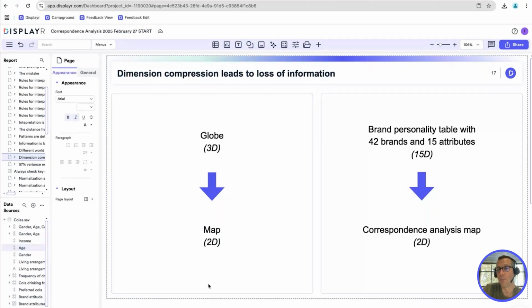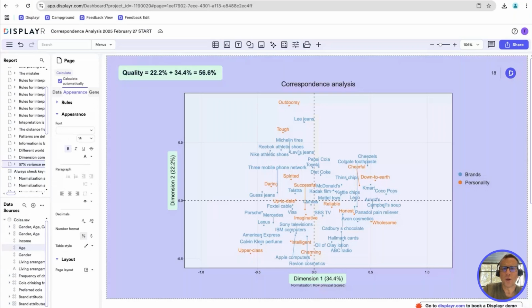Going back to our brand personality table with 42 brands and 15 attributes, that's technically 15 dimensions of data, which are compressed to 2D, so quite a lot of information will be lost. There will be more distortions, potentially, than we get in the geographic example. Correspondence analysis maps typically show us how much information is expressed in the map.